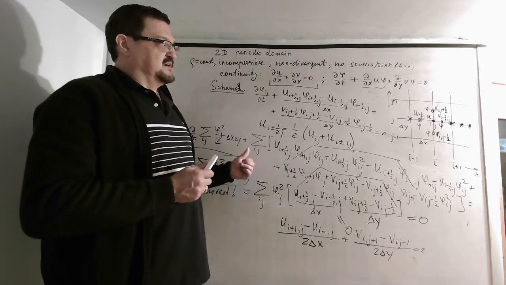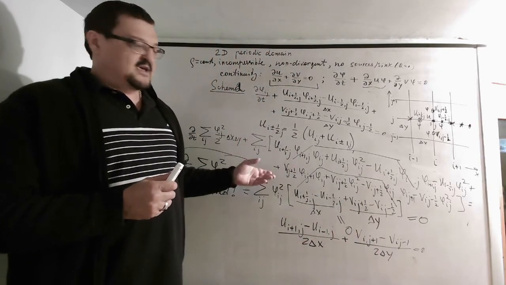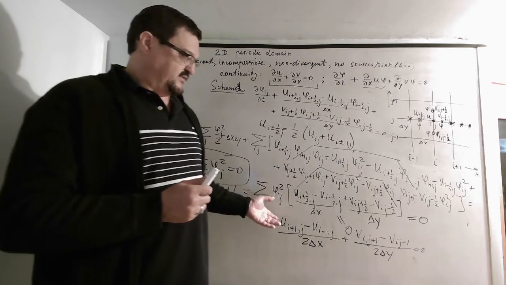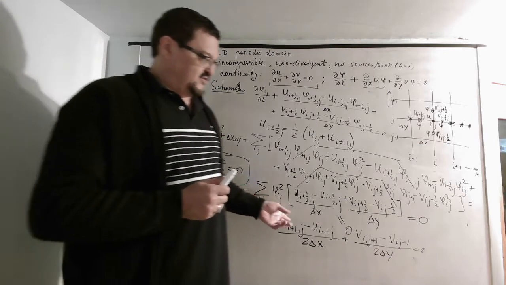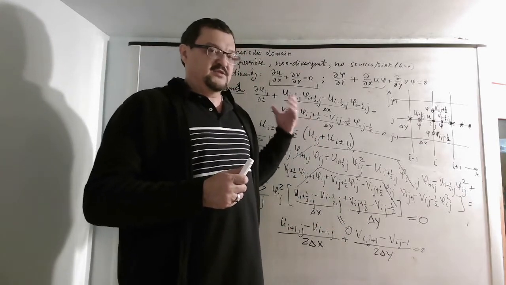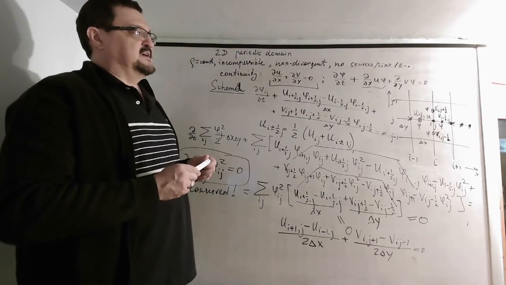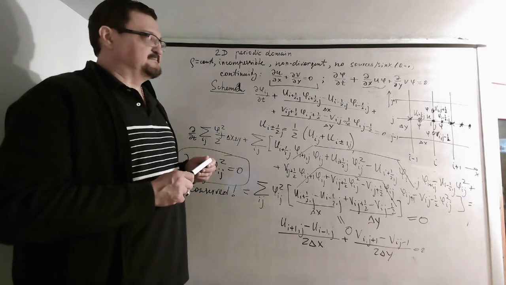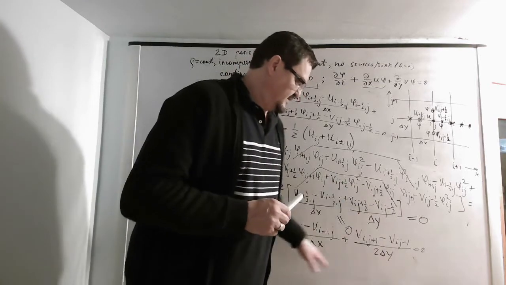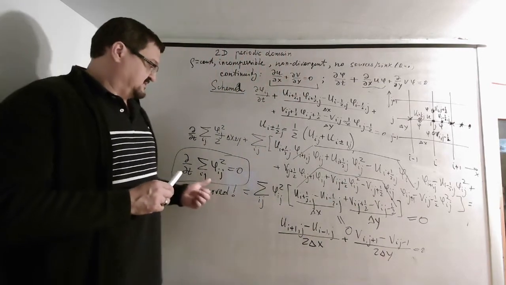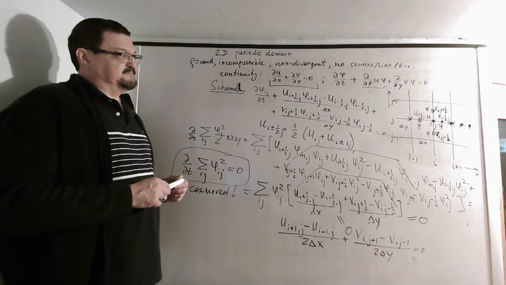Because if you specify U and V, it's one thing, but usually in the model you also make a prognostic equation for U and V. So your prognostic equation should make sure that the velocity field is non-divergent. And we will talk about that when we talk about so-called elliptic equations. For now, we're not talking about how you actually make sure that it's true. But as long as it's true, there is no problem with conserving quadratic quantity.